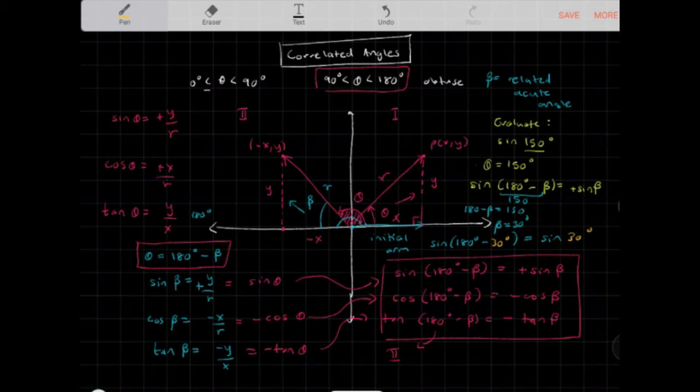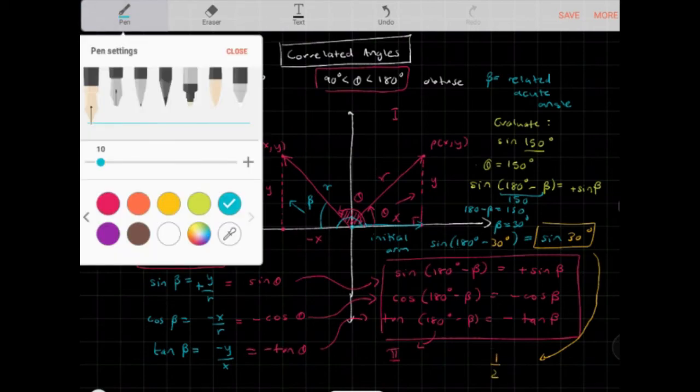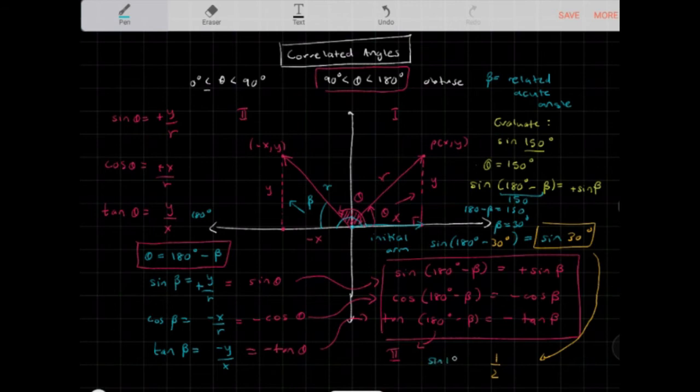So you can actually notice that sine 30 is one of the special angles that we calculated, right? So sine 30 should be equal to a half, and as a result, sine 150 degrees is equal to positive a half, and it's the same value as sine 30. That's how we can use related acute angles to figure out the values of obtuse angles. And if the obtuse angles have some relationship with the special angles, we can find their exact values. In the next couple of videos, I'm going to show you the correlated angle equations for the third quadrant and the fourth quadrant.